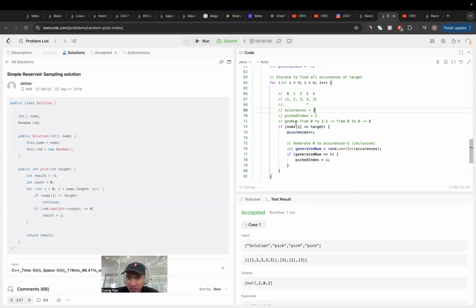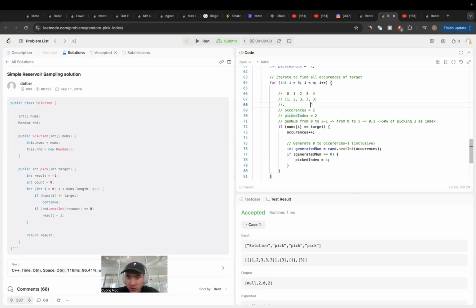And so now we generate num from 0 to 2 minus 1, so from 0 to 1. So the possibilities are 0 and 1, right? So which is 50% of picking this 3 as index. Say we generate num to be 1, so picked index remains at 2, right?